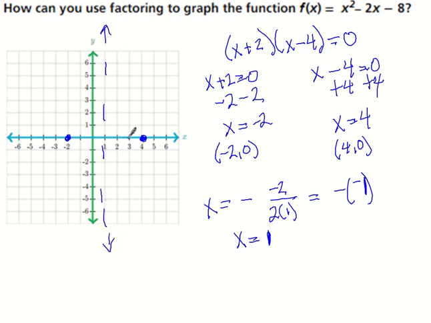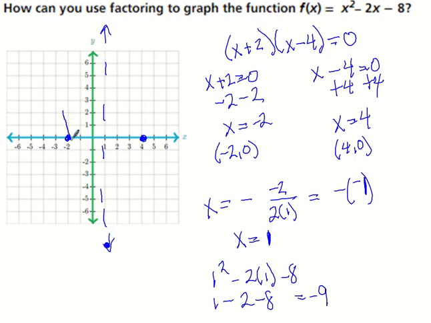We can see this is 1, 2, 3 away, 1, 2, 3 away. So that shows me that I did a good job on my intercepts, because they do in fact stay the same distance apart. We're going to now plug in 1. So we're going to go 1 squared minus 2 times 1 minus 8. We get 1 minus 2 minus 8. And what is that, negative 7? No, negative 9. I can count today, I promise. That's 8, 9, 10, and then positive 1. Yep, negative 9. So it doesn't fit on here. Once again, 6, 7, 8, 9. It's going to be about right here.